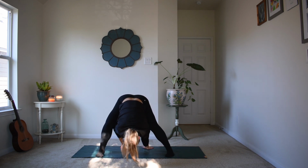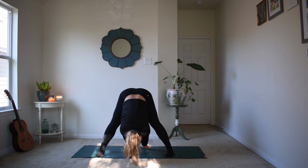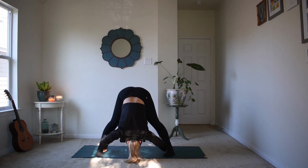I'm going to walk my hands through my legs to the back. If you aren't flexible enough to do this yet, you can just stay in the position you were in. But as you walk your hands back, you can be in plie and then straighten your legs. You can also grab onto your ankles.